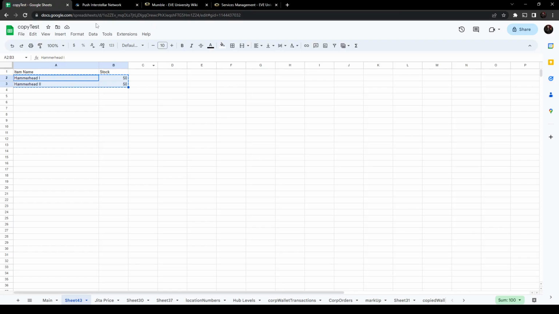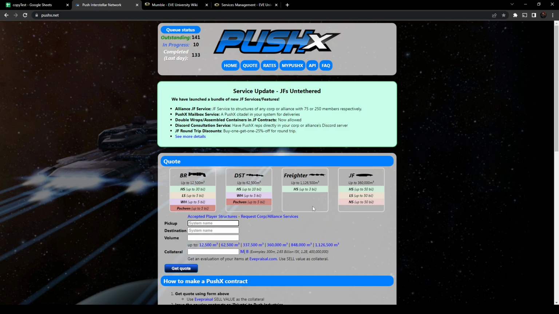Let's look at PushX. So, this is PushX. It explains everything. I just use PushX. I think I've moved about 10 trillion ISK with them, and they've only lost 2 ships. But if you're going to use PushX, you can just do this.